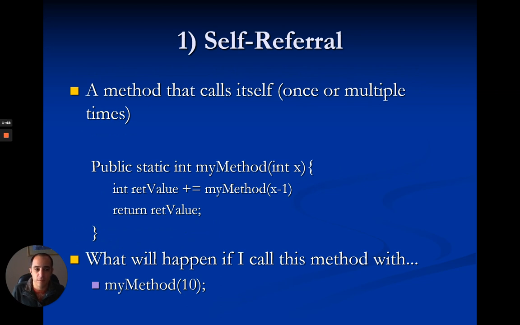But that first piece is self-referral. And the best way to think about this would be to think of a Santa. Okay? And here I have a Santa. And this Santa may look like a Santa, but it's a method. And within this method, I can call myself. And what I have is another. But this, you'll notice, is slightly different. Maybe it was given different parameters, and so it's the same method, but it's going to behave a little bit differently. But it's still going to call itself.